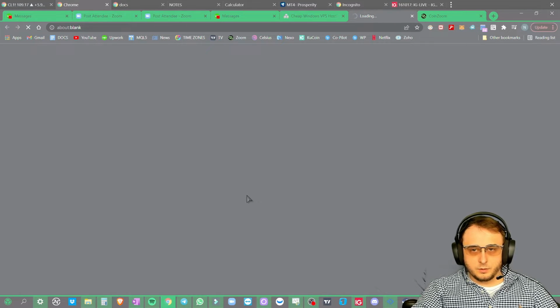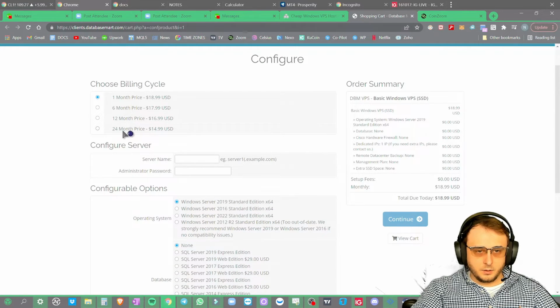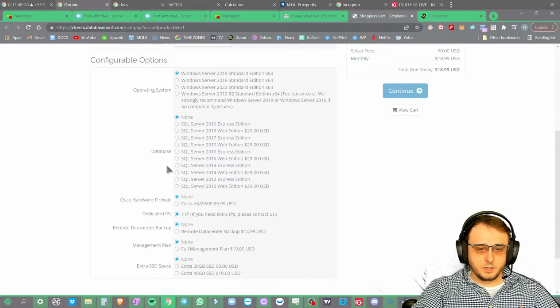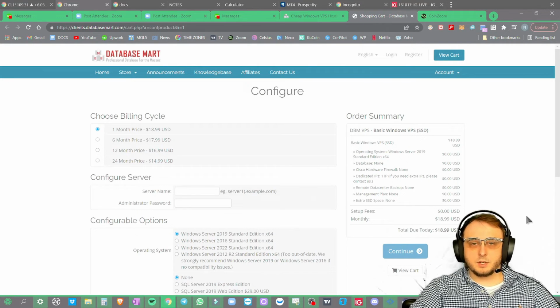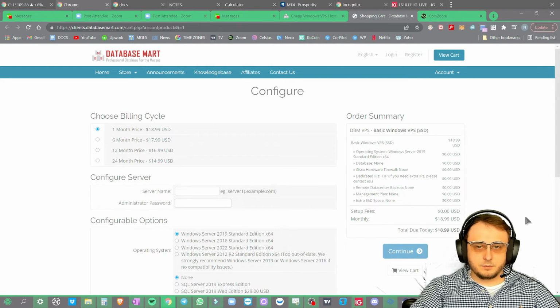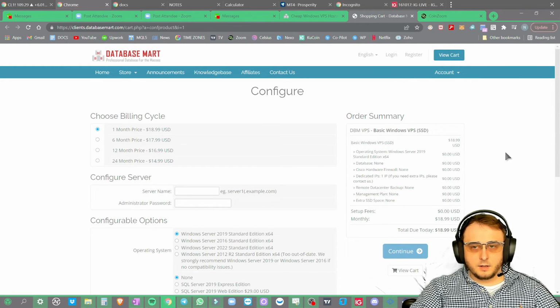But you're just going to want to click the Order Now button, and on this page you can pick how much you would like to pay for in advance, and of course you get a discount the more you pay in advance. And the specs down here, I would just leave the specs the way they are. You don't need to go and change anything, and you just hit continue, go through the checkout process, and you should be emailed setup instructions that teach you, after you've paid for it, exactly how to access your VPS. And of course, they have a customer support team if you need further assistance.